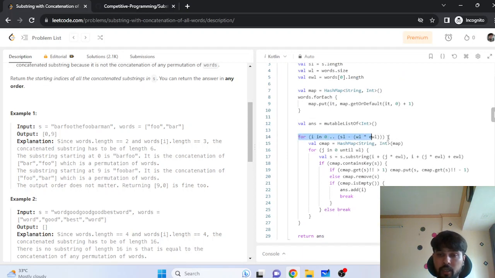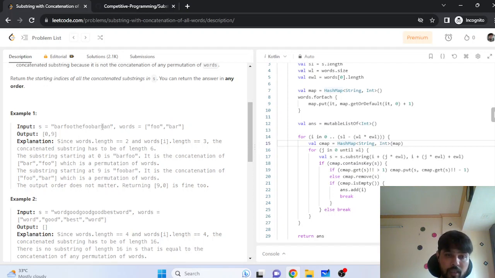Then, as I said, I have taken this first for loop which iterates from 0 to string length minus word length into each word length, because here we don't have to iterate the full length. If we come here and try to get this permutation, then the starting position should be less than or equal to the string length minus the permutation length.